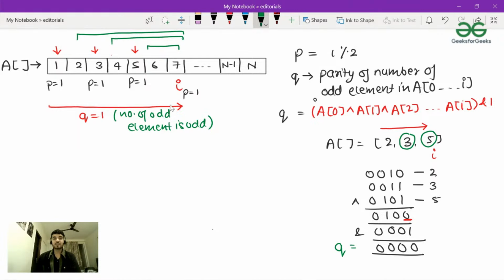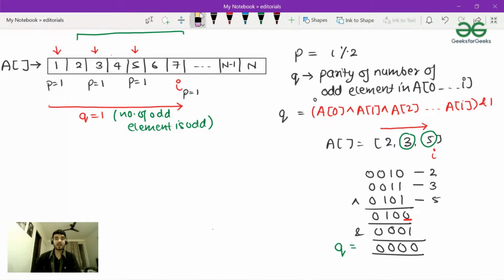So to satisfy the first condition, that the subarray should be of even length, we must know the indices with the same parity, and the area which starts from the next index to index I is of even length.